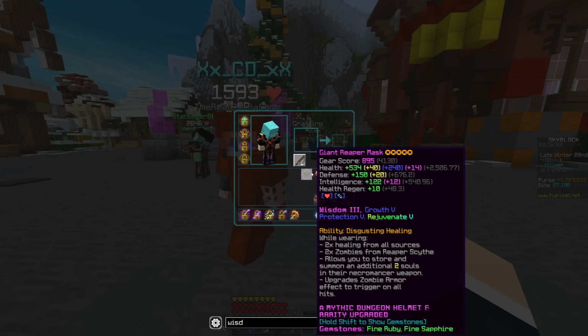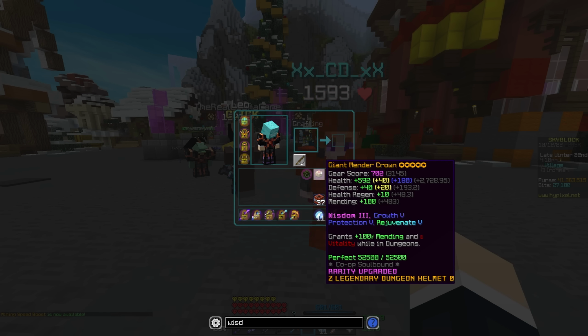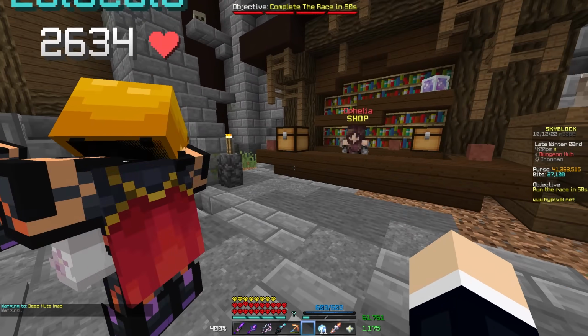In terms of intelligence, Reaper Mask actually gets, I believe it's 100 base intelligence, maybe it's 110, while the Mender Crown gets none. Just straight up none. So that's another thing to note, is that the Mender Crown is going to give you way less mana in dungeons.